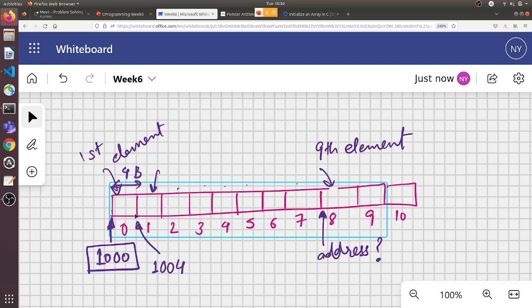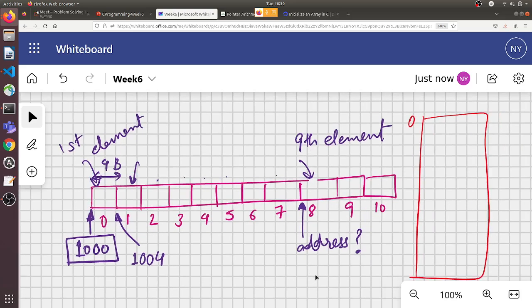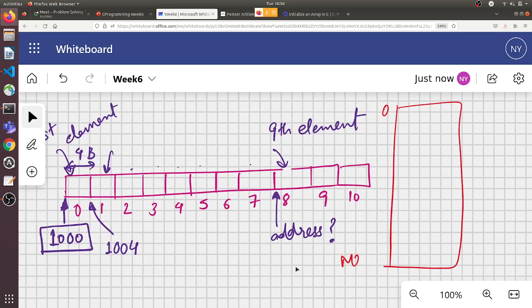Okay, so what are addresses? Addresses are also integer values. Like if this is your program, if this is your memory RAM, then the RAM also has addresses from 0 till the size of the RAM. Maximum there is some size, say it is 4 GB.